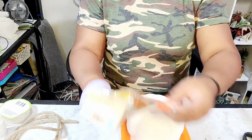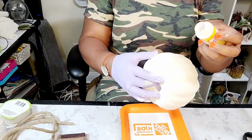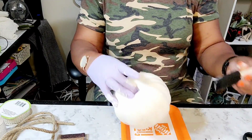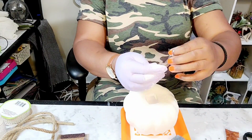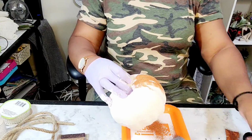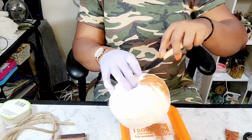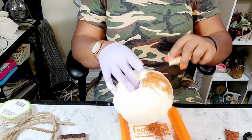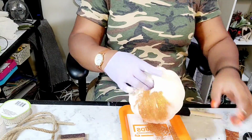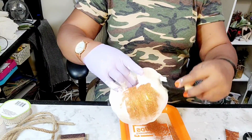And as you can see, we are now finished with the painting. Now I have these glitter packs that I purchased from the Dollar Tree. It is a Crafter Square product. I am looking for the orangey copper tone or rust color. I should say it's more rust than copper. I ended up having to use 4 packs of those to cover this one pumpkin.